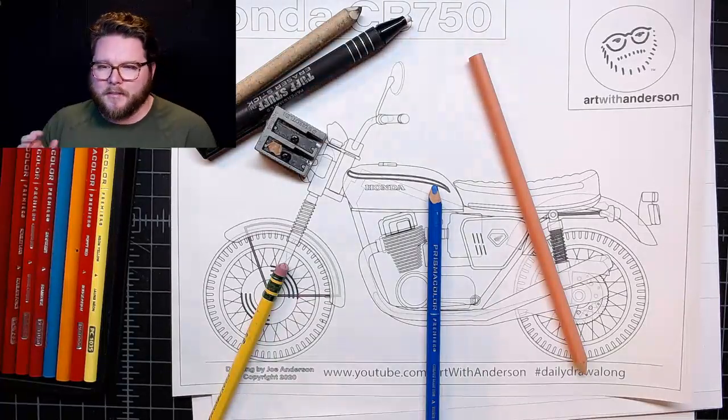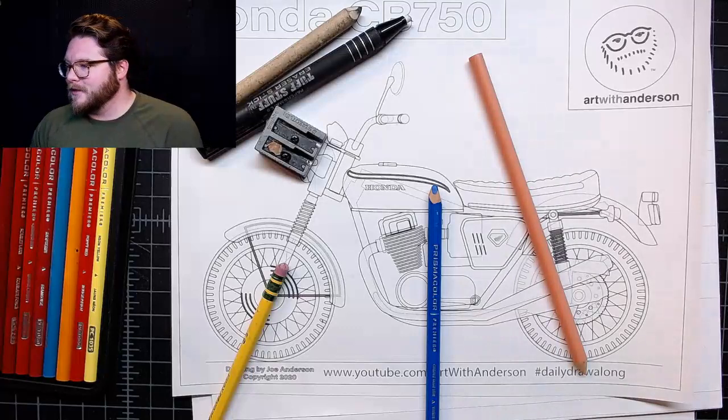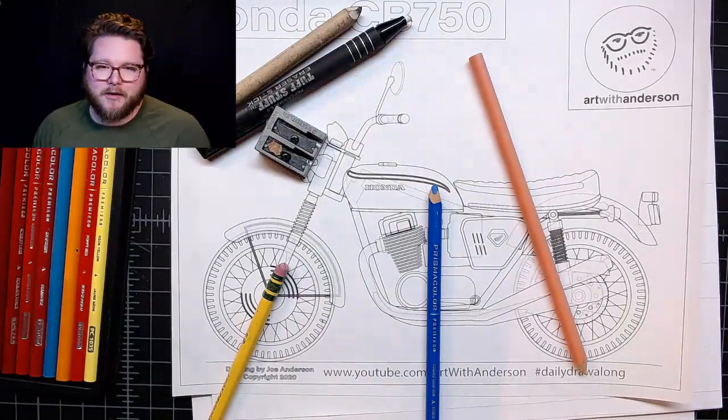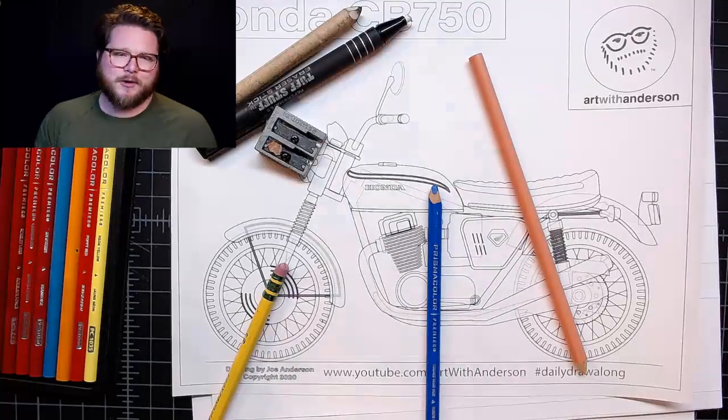But without further ado, I'm going to introduce some of the basic techniques. While you're warming up or finding those colored pencils, it would be really neat if you could tune in and check out some of the things that we probably never look too closely at.